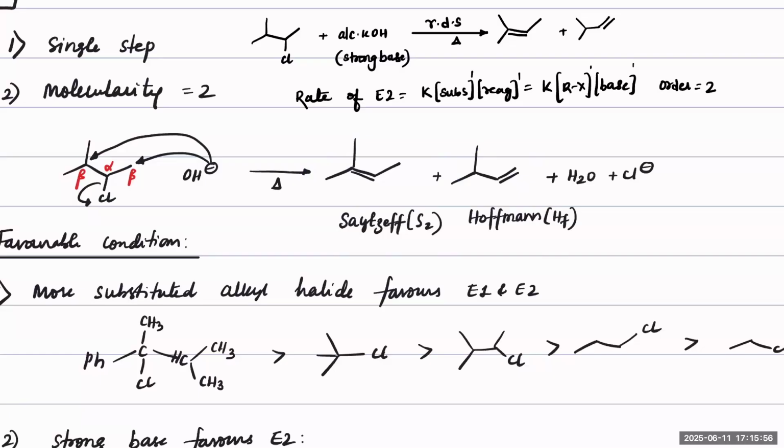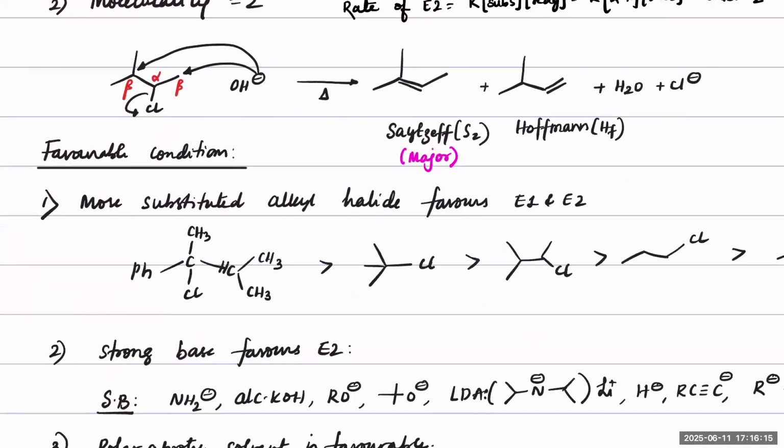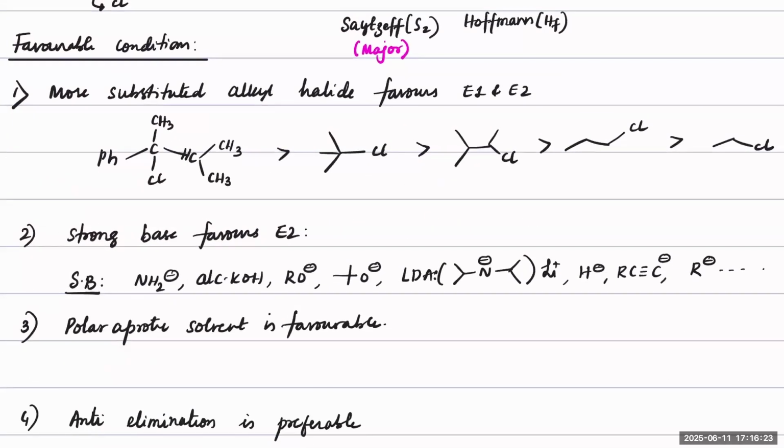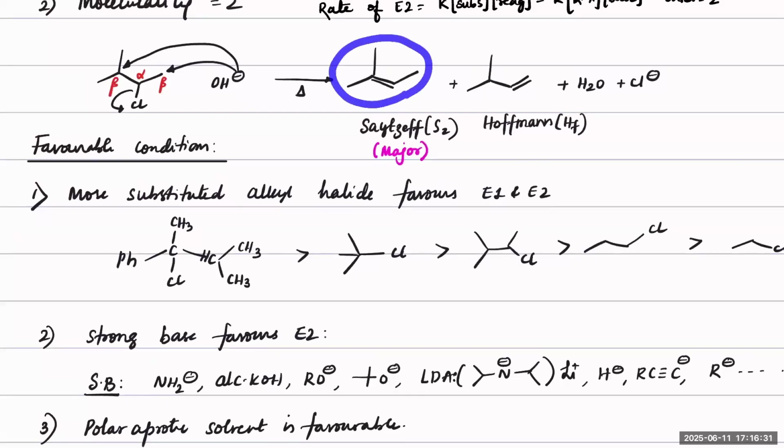If the stereochemistry of this molecule is not mentioned, that means whether it is bulky, whether it is R configured, S configured, nothing is mentioned, then your usual approach is to go with the stability of the molecule. In this case, Saytzeff is more stable, so that is major. But is it always going to be major? Not necessarily. Now notice from here we could say that the more substitution present on the alkyl group, the more stable the alkene you can get. Makes sense? You can get a more substituted, meaning more stable, alkene.